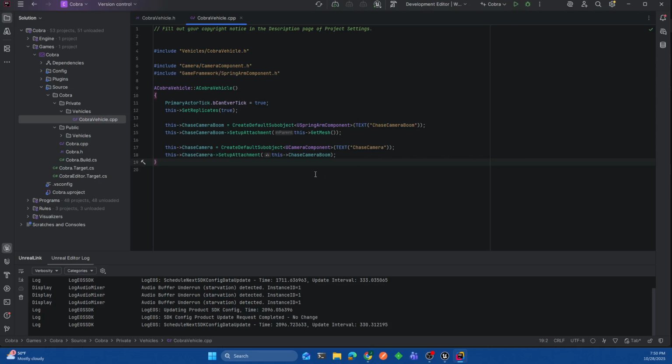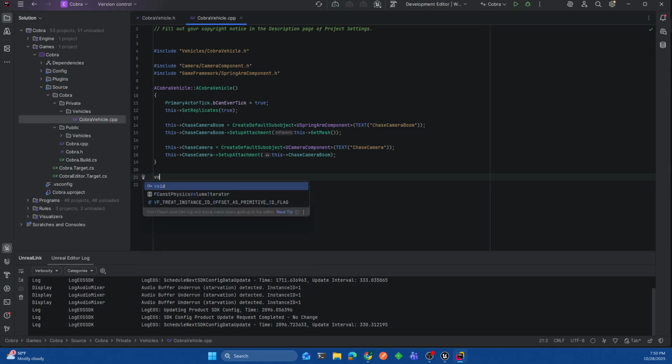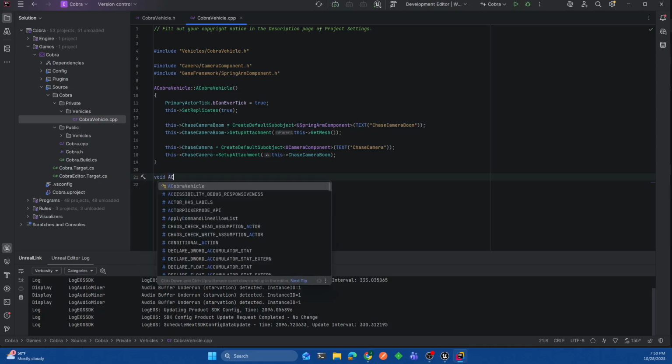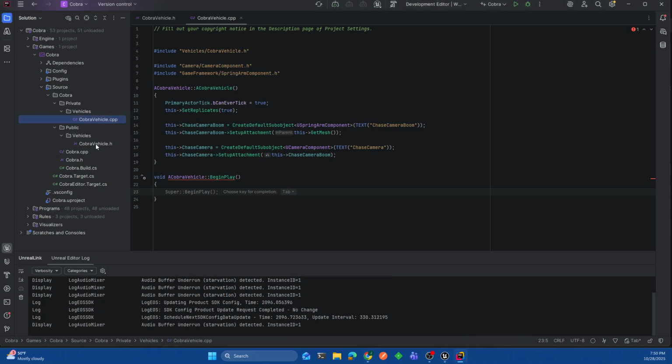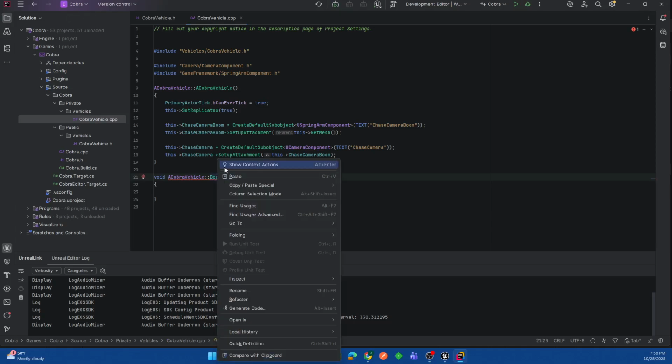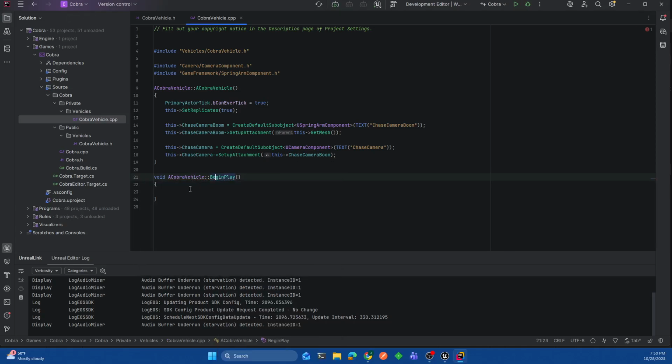Now we're going to want a begin play method. And I need to declare that actually in the header file. So, actually I wonder if it'll add it for me. Yes.